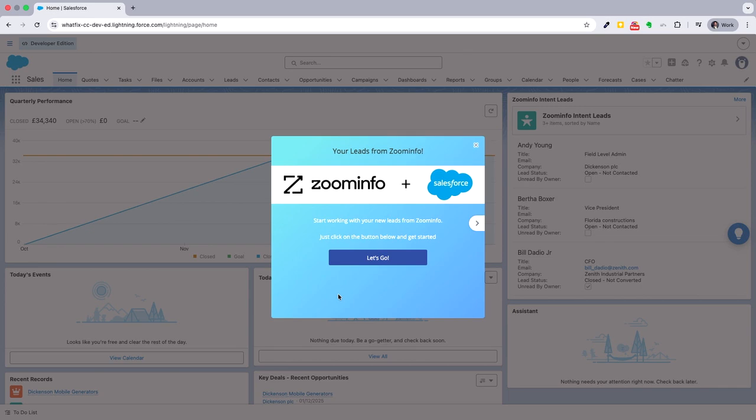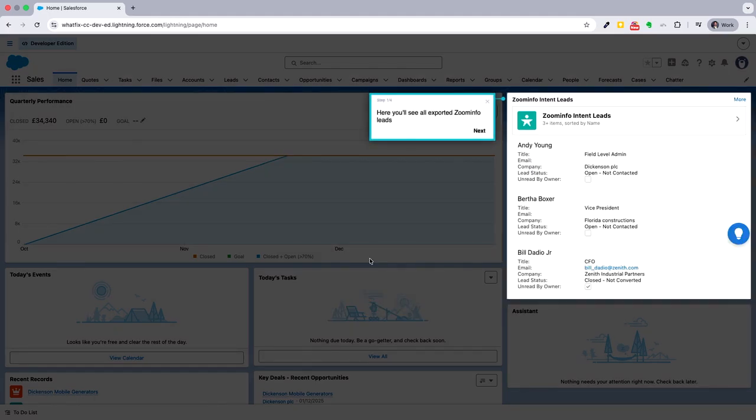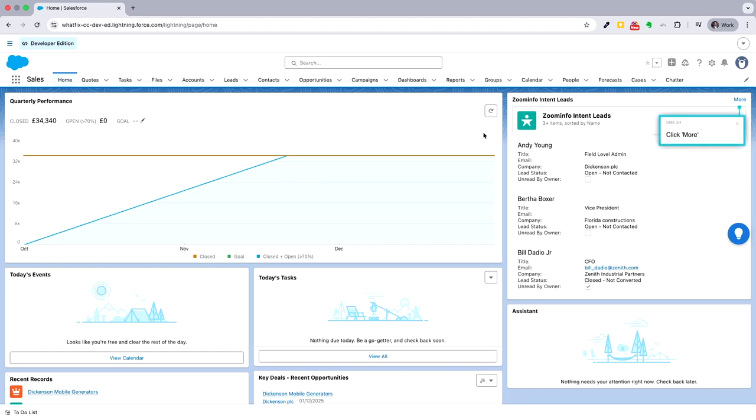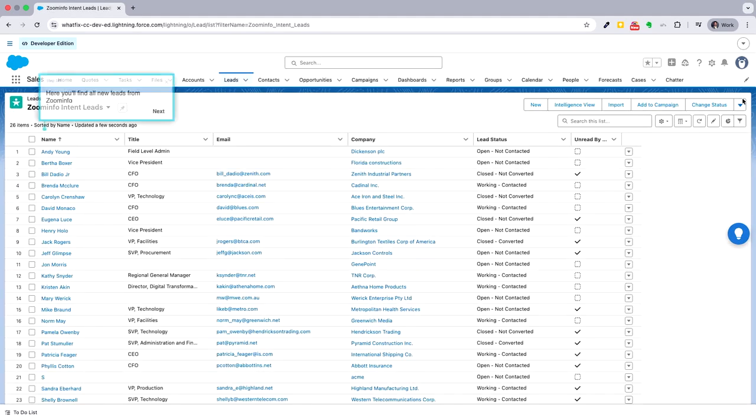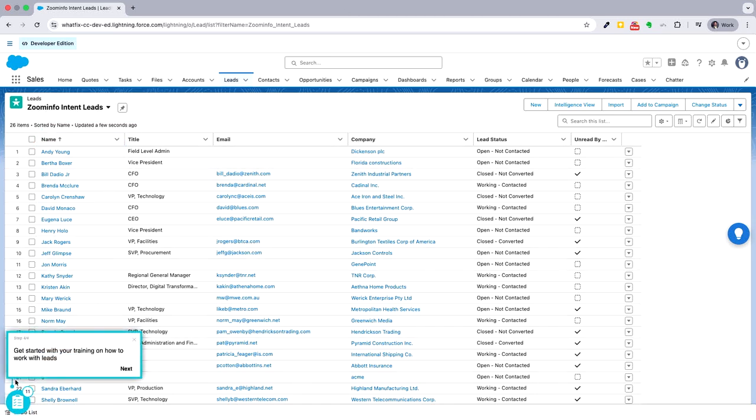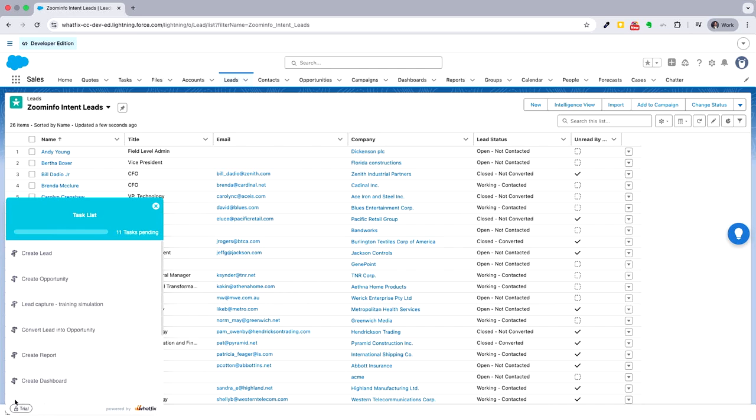What you can see is that we would understand who that person is, what their role is, how long they've been with the organization, and then can trigger a certain onboarding program for them. So in this case, as a BDR, I have to work with leads. I click on this, and I'm now guided step by step through that process on how I find my leads, get my leads, but more importantly, how I work in Salesforce with those leads.